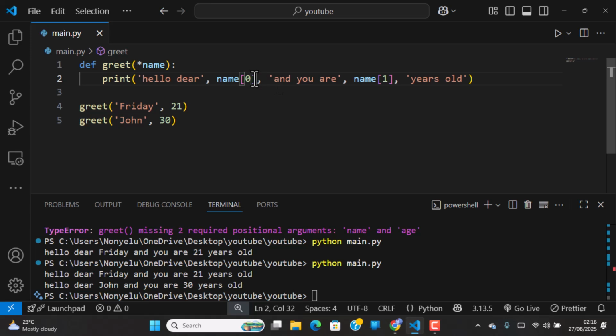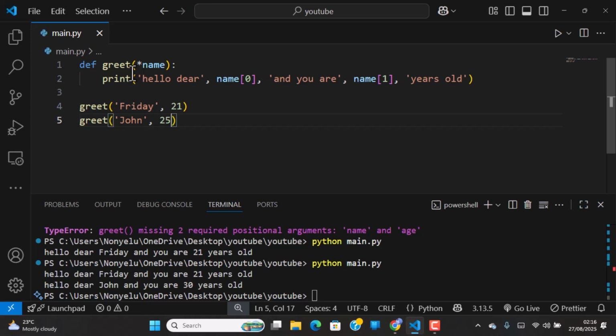In this case, we are trying to receive different names in the form of a list. If we call the function, we can pass in all these things, and you don't have to bother yourself with the number of parameters, since you have set the parameter as an arbitrary argument.